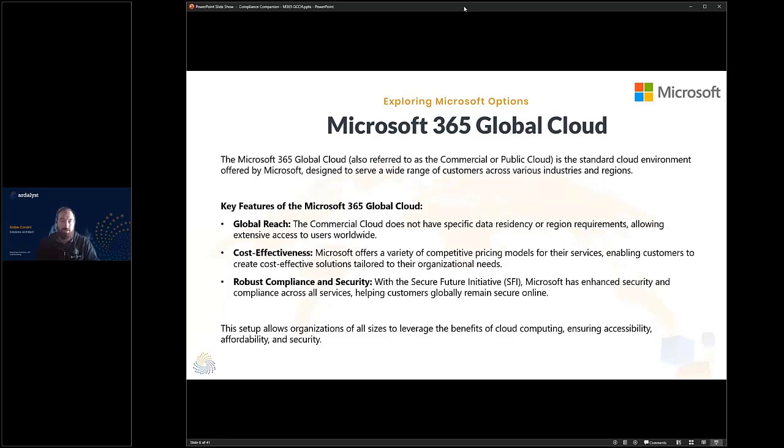That Secure Future initiative is saying security first baked into every single product and offering that we have. Microsoft 365 Global Cloud gives everybody, and that's organizations of all sizes, the ability to leverage the benefits of cloud computing to ensure accessibility, affordability, and security.